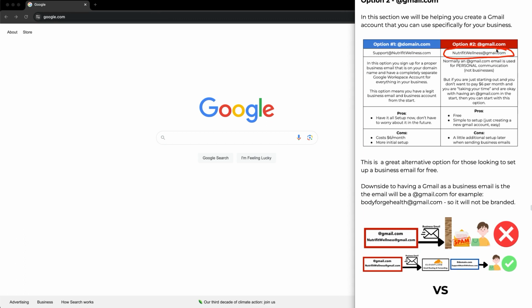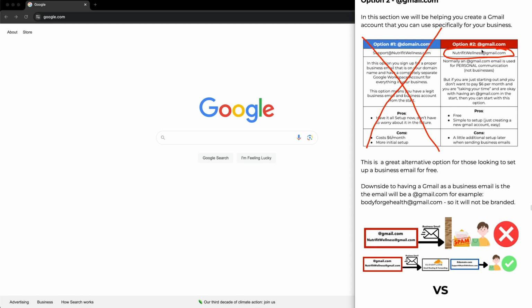Remember, we've already explained what the difference between the options are. At this point, you should know which option you're going to choose, so I'm not going to go through all of that again. If you are in this training, that means you have decided not to proceed with option 1, and we are going to walk you through setting up option 2. Now, if you already set up option 1, obviously you're not going to do this. You're not going to do both option 1 and option 2. That's why they're options, right? So I hope that is obvious, okay?